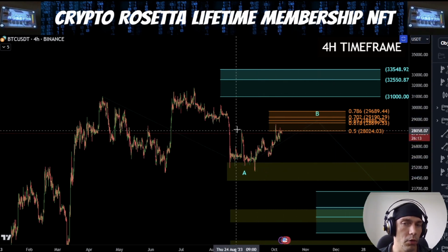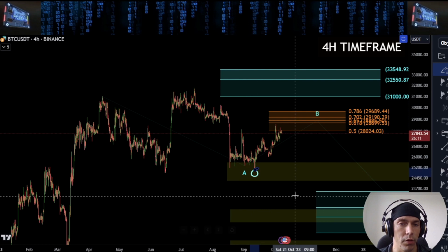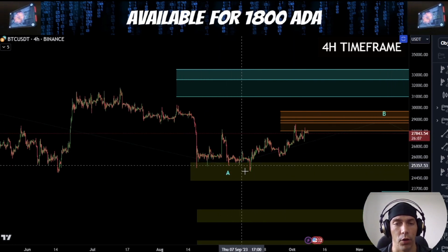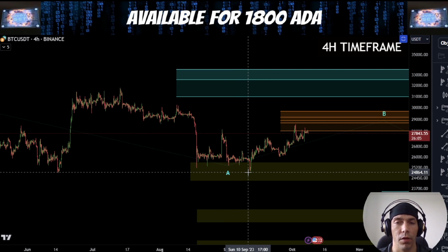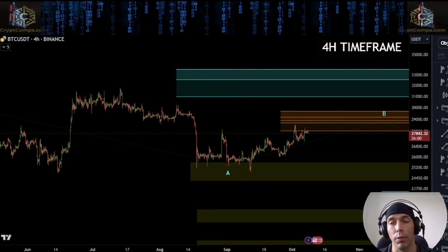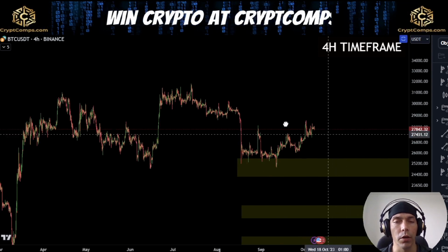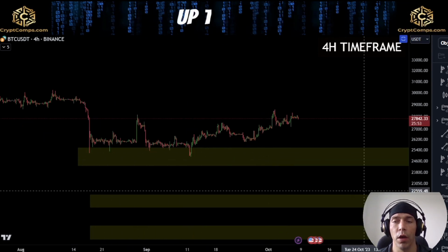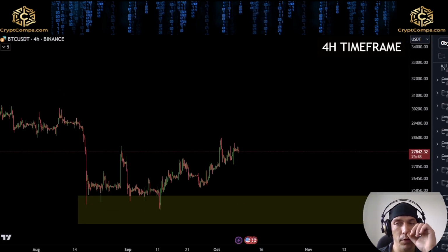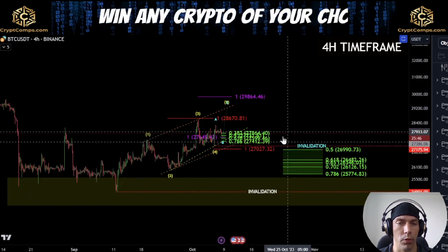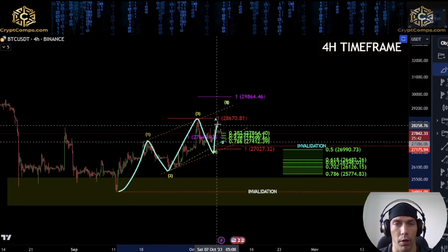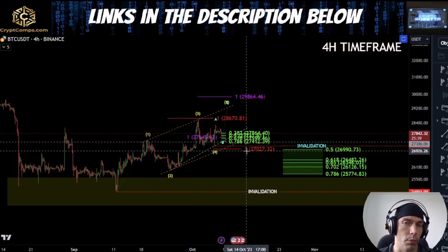Now, I don't like looking at this A wave as completing into this low here just because of the internals. It doesn't make a lot of sense if it completes here, but I'm open to the interpretation that if price action to the upside proves itself, we could be looking at a bigger move here. Now, the idea of this being a big impulsive move would be looking at the structure in 2 ways. Once again, we discussed the idea of the diagonal here, where we're saying that what we could have is that this move here is 1, 2, 3, 4, and we get ABC, and that looks to complete the move.